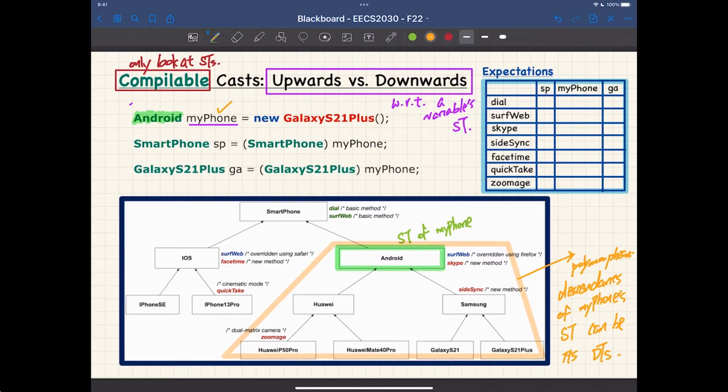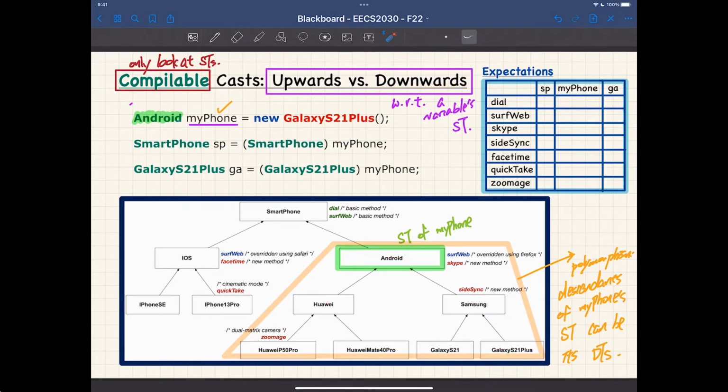All right, that's something we knew from before the break. Since potentially it could be this, could be this, could be this, could be this. When you do the cast, you can cast this particular variable to be any of the descendant classes. That's called downward casting.